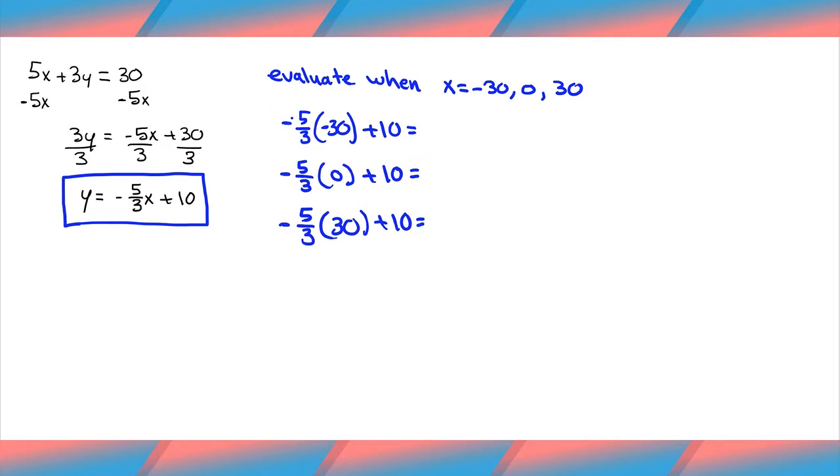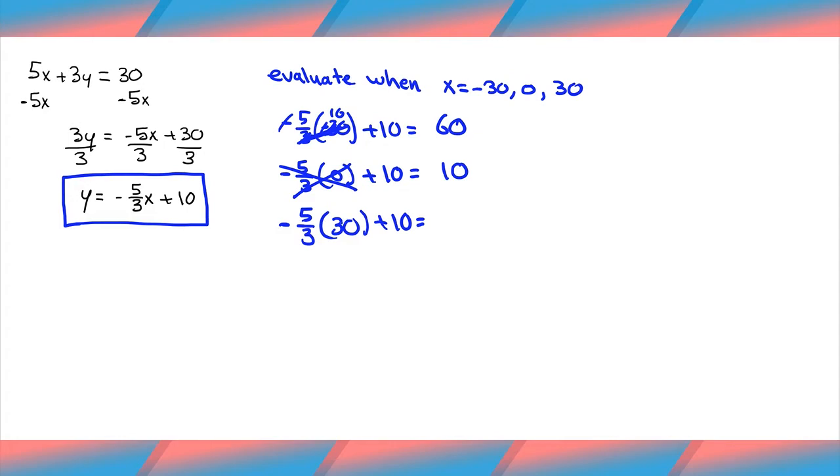But you can go through and be like, yep, negatives cancel, see you later. Divide by 3 and times 30, the 3's actually cancel, and you'd have a 10 here. So the 30 and the 3 would cancel, and you'd have a 10. So you'd have basically 5 times 10 plus 10, which is 60. Okay, that's kind of nice. 0 cancels everything, so you just have a positive 10.